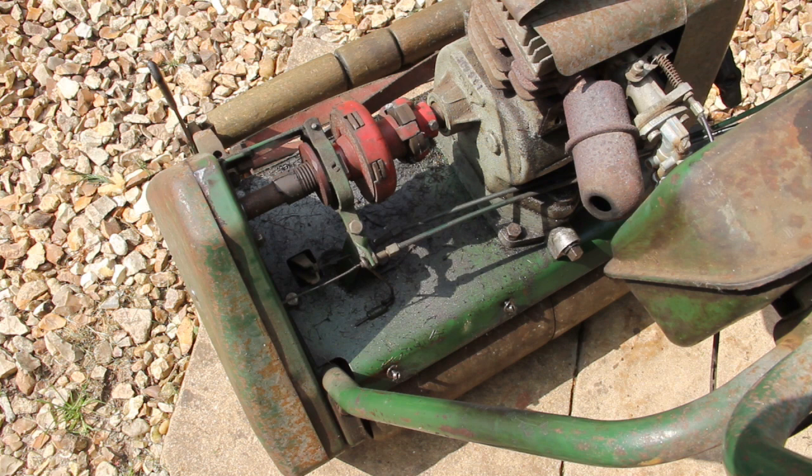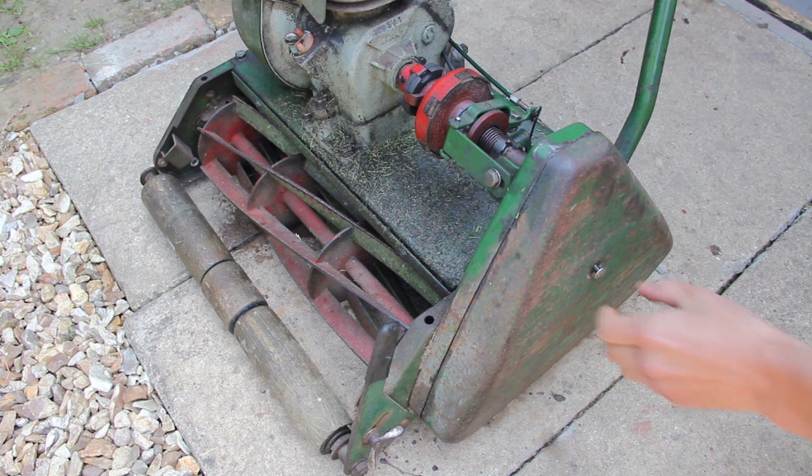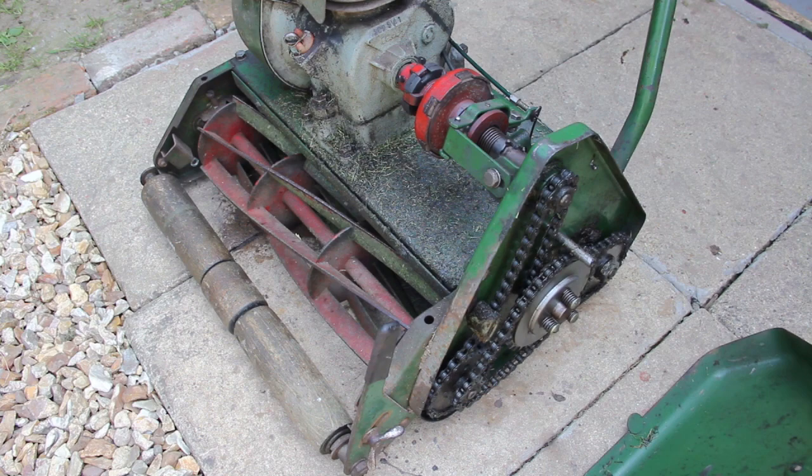So like I say, all of these panels are going to come off, sanded down, make them all smooth, and then it will create a good finish when it is sprayed, and this should make the lawnmower look a lot smarter as well.